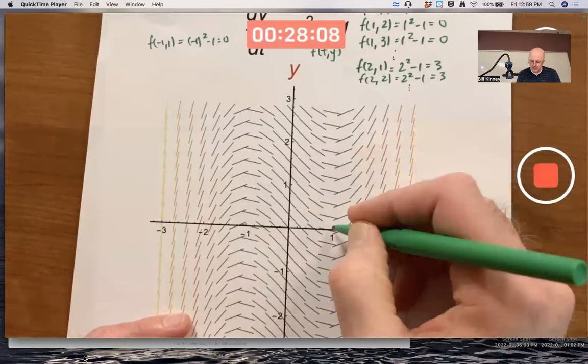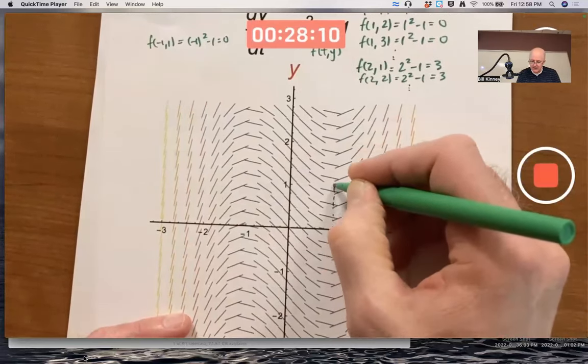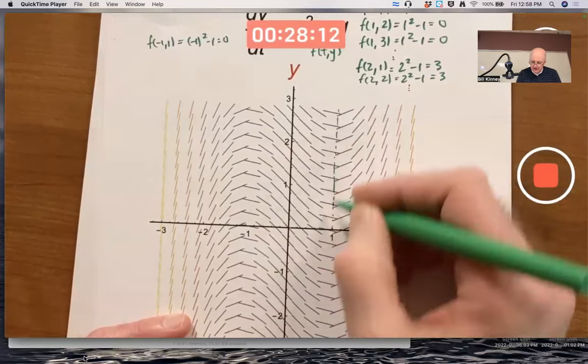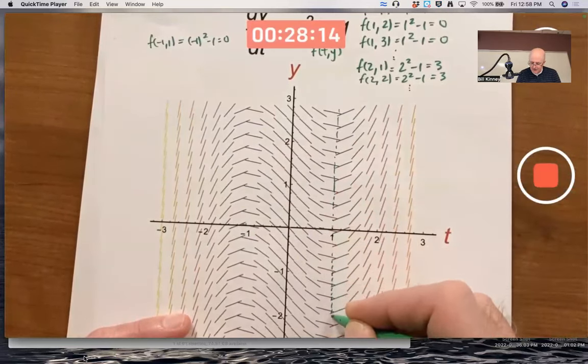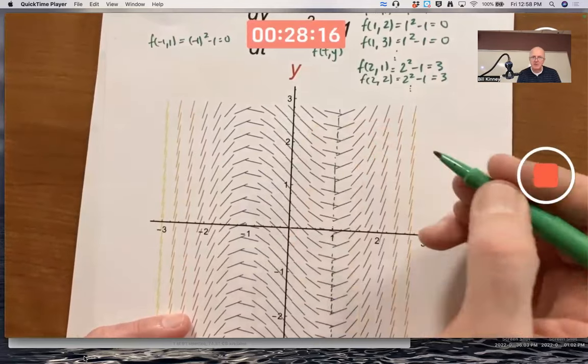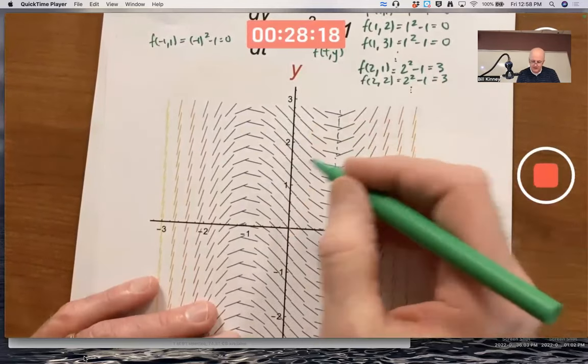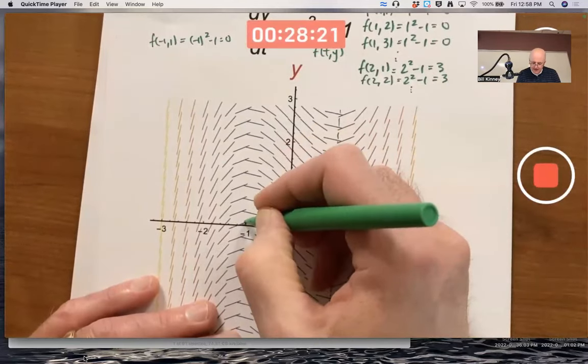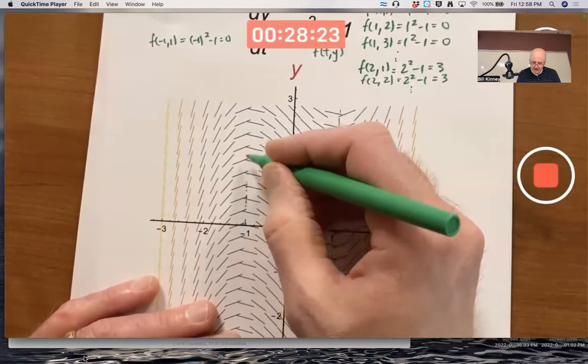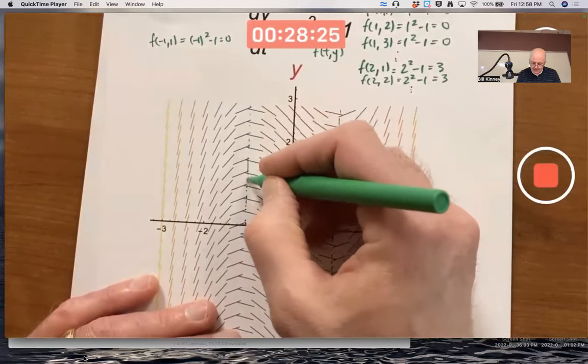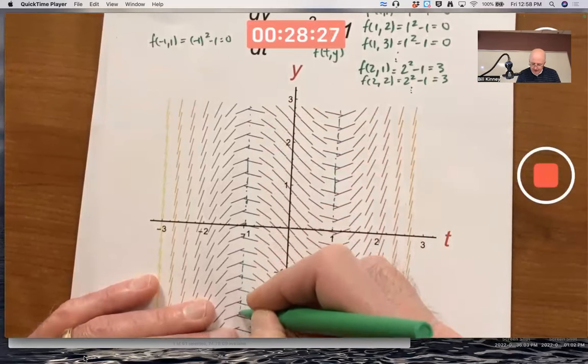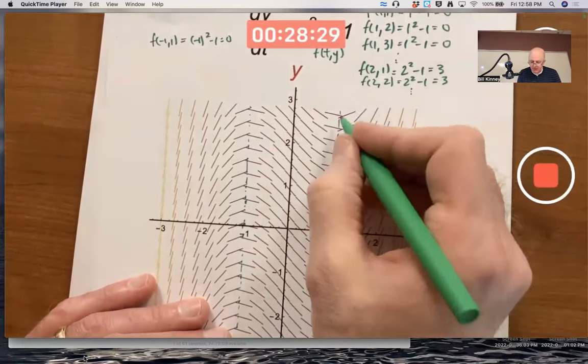Along these two vertical lines right about here. Make sure you draw this dashed. It's not part of the slope field, really. It's just helping you draw the slope field. And one right about here. I'm going to add in some line segments. You'd want to make those line segments horizontal.